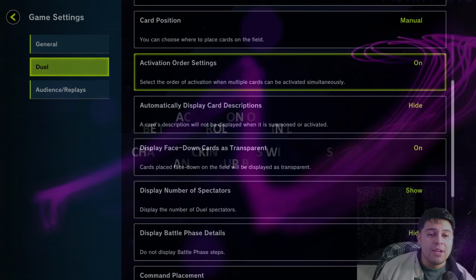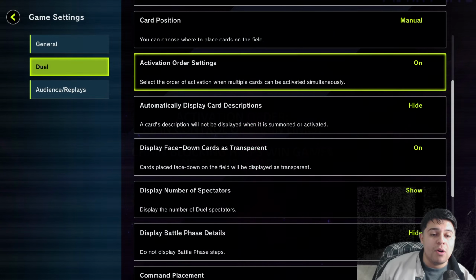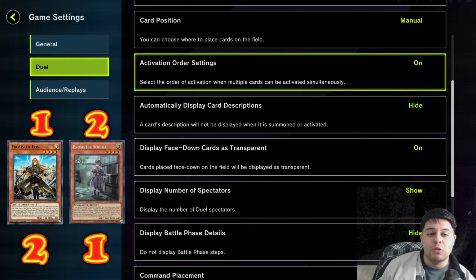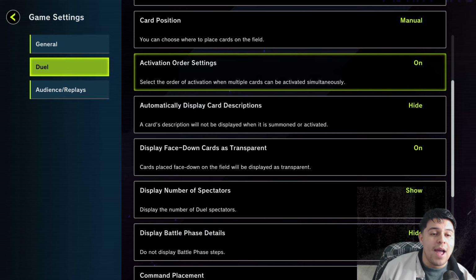Now, the activation order is you selecting the order of activation. So if you have two cards, for example, we'll utilize the Exosisters. When a card is moved from the graveyard, Exosister Elis and Sophia will trigger, but this will allow you to choose which of the two sisters are going to trigger. This goes into play for any other cards that simultaneously activate.